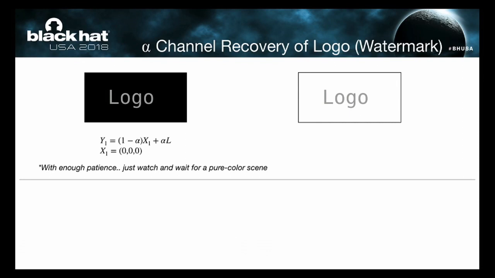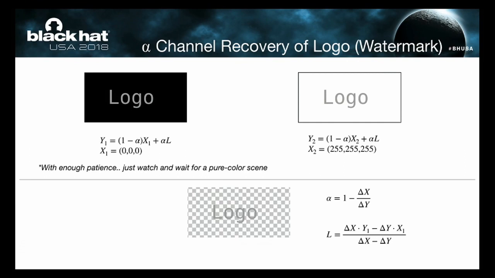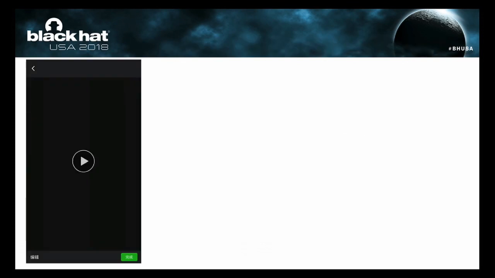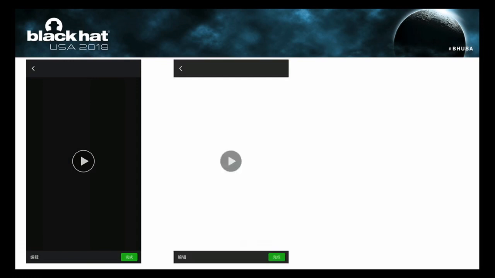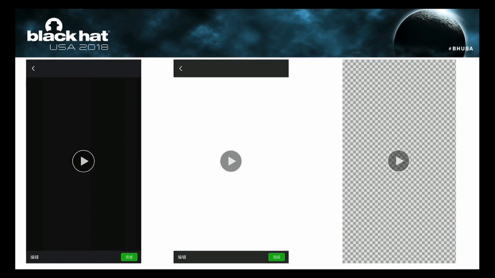Then we wait for another scene. If it is totally white, we get another equation. Then we can solve for the alpha channel from these two equations. Let me give you a demo. This is a snapshot from my iPhone. We wait for a black one, we wait for a white one, so we get the transparent PNG.